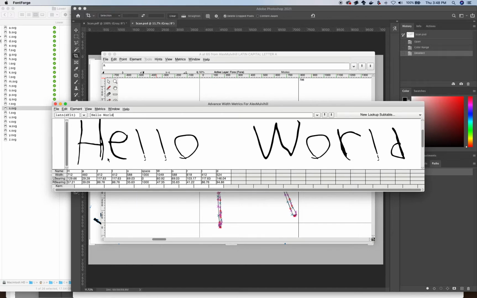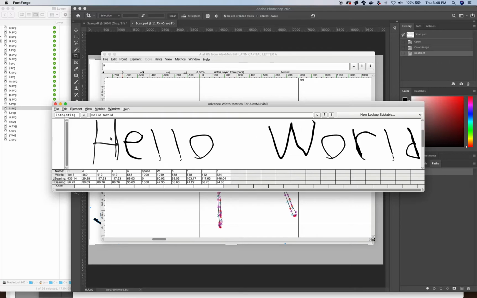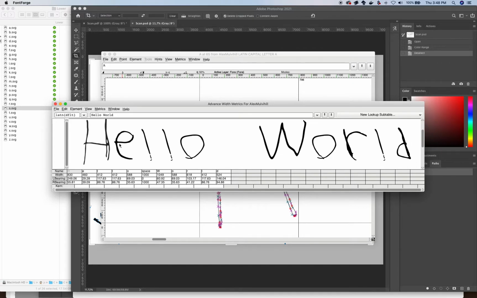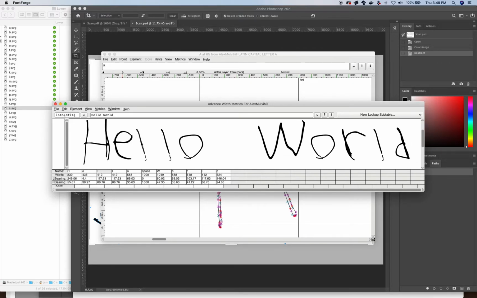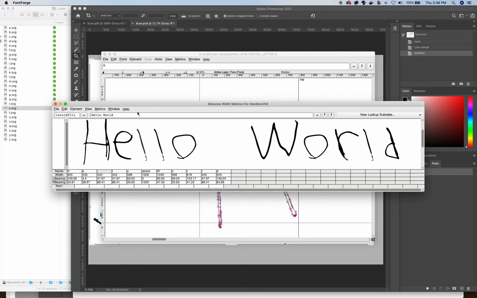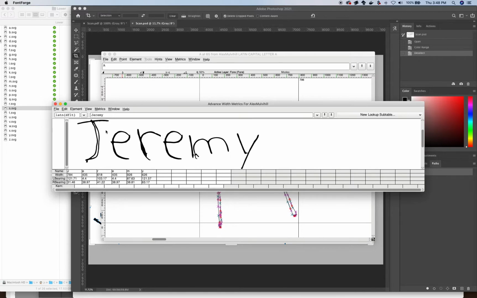And from here, you can go in and you can move these around a little bit. That's called the kerning of it, to get it all right. And you want to try a different combination of letters to make sure that it's all right.